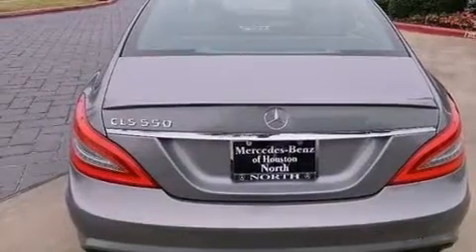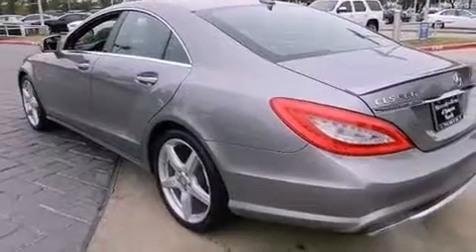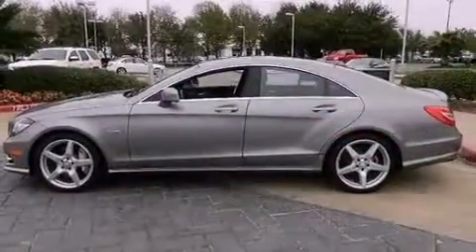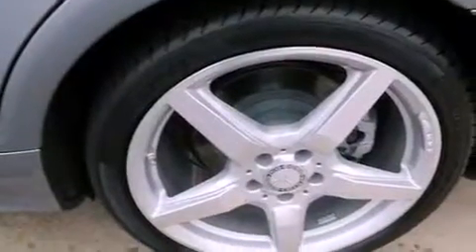The following features are also included: a sunroof, a navigation system, a premium audio system, commercial-free satellite radio, 18-inch alloy wheels, a low-tire pressure indicator, traction control and stability control systems, xenon headlights, and memory settings for the seat positions so you can recall your favorite alignments with the push of one button.